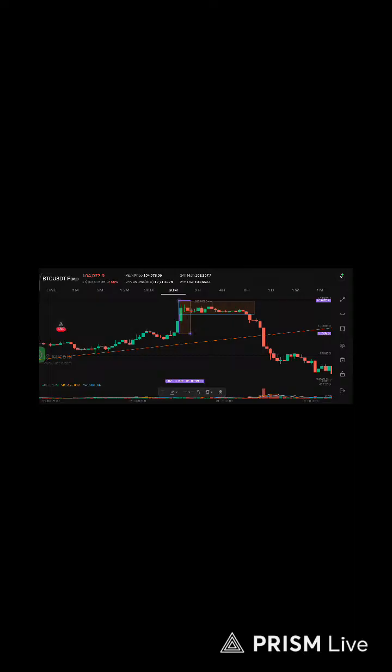So guys, now look, I told you that in an evening star you're going to have three candles, right? The first one is going to be a bullish candle, giving you hope that the market is still in an uptrend, that the buyers are still in control of the market. You get that? The buyers are still in control of the market.